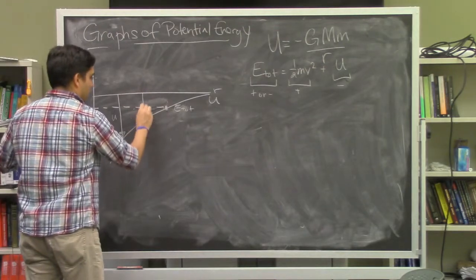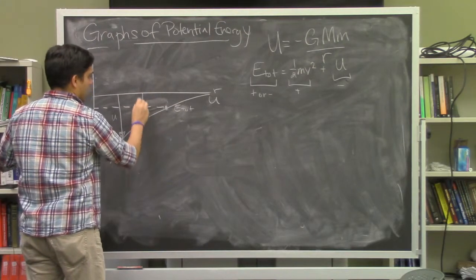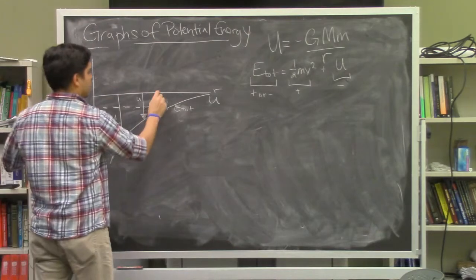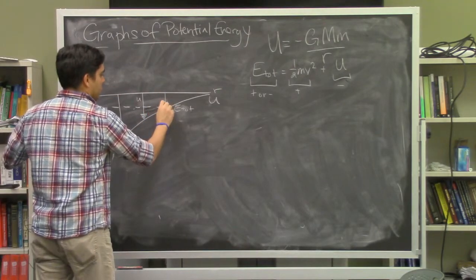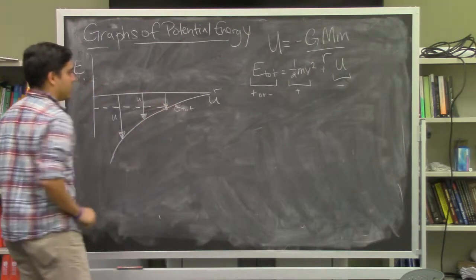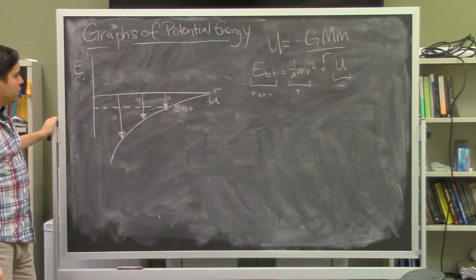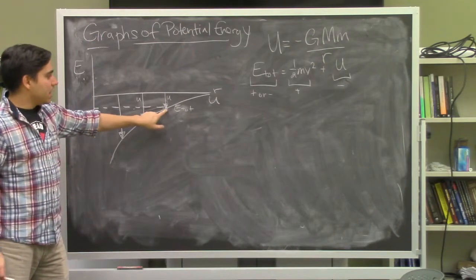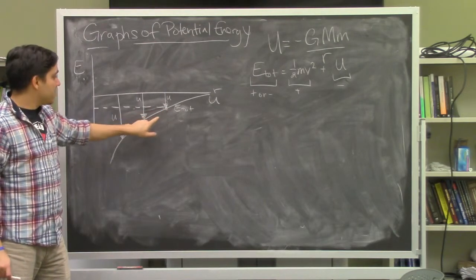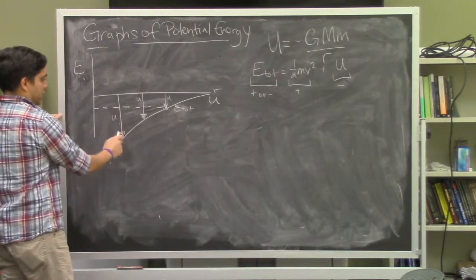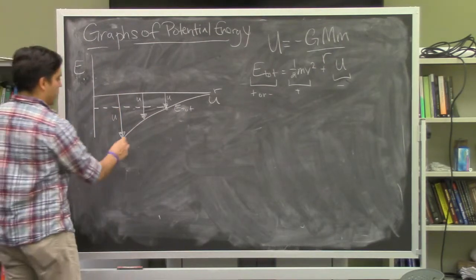If we move farther along, we see that that potential energy is getting smaller in terms of its size, right? The arrow here is getting shorter. Right at this location, the potential energy is exactly equal to the total energy. So we know that the kinetic energy here must be 0. It must get bigger as it goes along here. But the sum of the potential energy and the kinetic energy has to be the total energy.